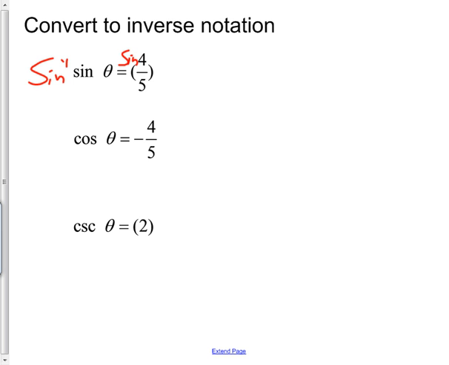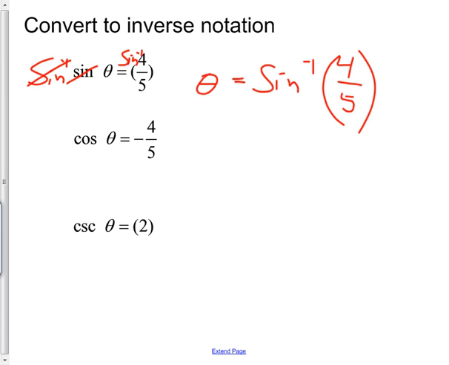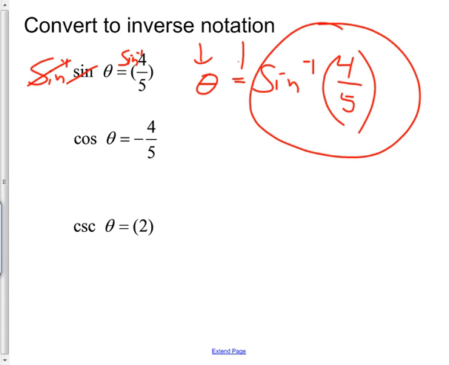Sine of negative 1 on both sides. And then this will cancel this. So my final answer would just be to say, there, I've converted it to inverse notation. What if there was a part of the test where you couldn't use a calculator and yet you were supposed to do this? Well, then you just have to leave it like this, because you don't know what the answer is, but you know the answer is theta is equal to... okay, so all I did was put inverse sine on both sides.